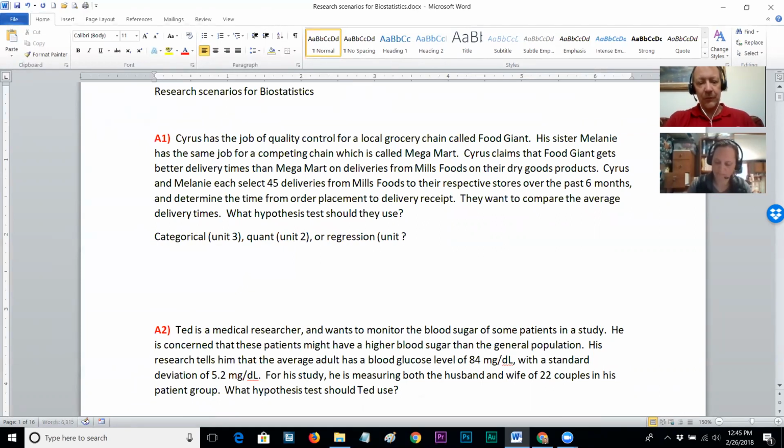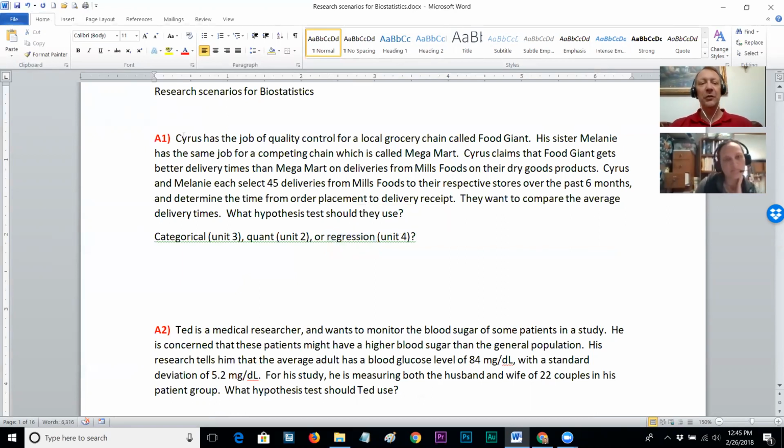Unit 4. So all of the stuff that you've learned for this test is going to be Unit 2. Now, in our scenarios, just because I want you to get in the habit of this, and also the habit of recognizing, I want you to basically answer, is this categorical? If it's categorical, we'll stop because we haven't covered that. If it's quantitative, we'll keep going. If it's regression, we'll stop too, because I don't know what that is at all. So, yeah, that's Unit 4.